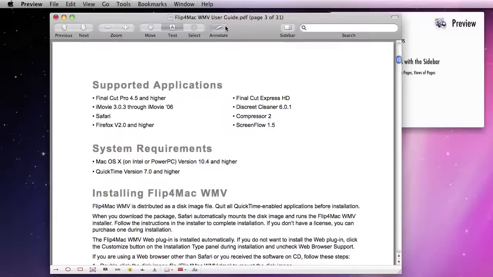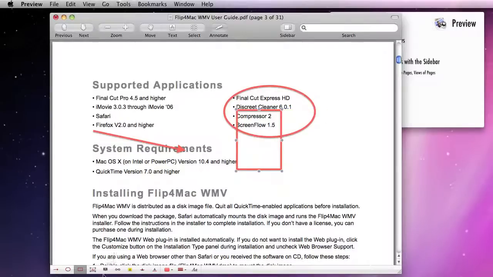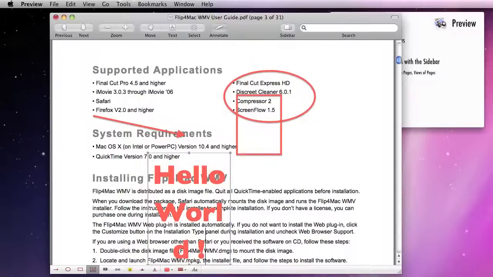I click on Annotate, this button up here, and you'll notice here at the bottom that it generates this menu opportunity where I can go get an arrow. I could circle something if I wanted, a square. That's a text box that I'm actually, in essence, annotating this PDF. This is exactly what I'm doing.